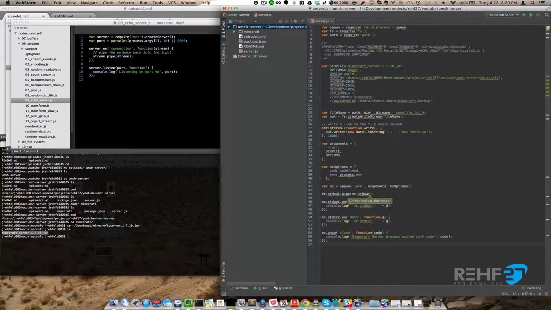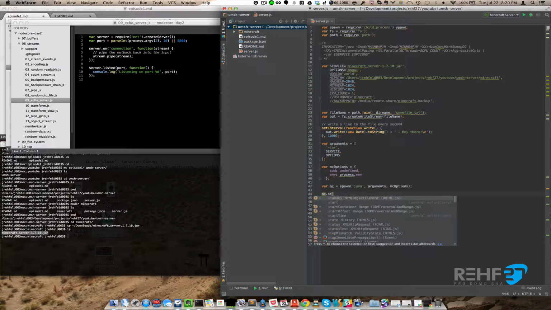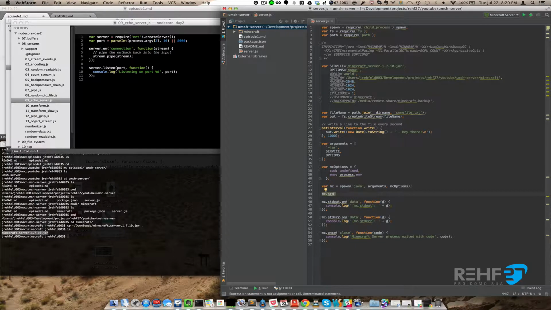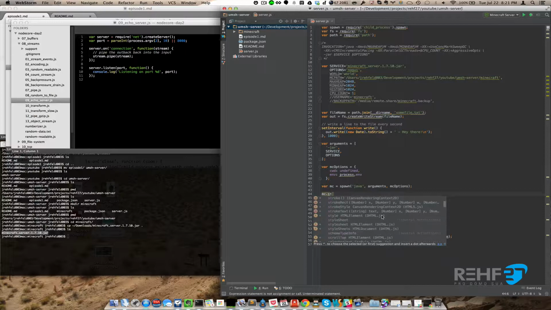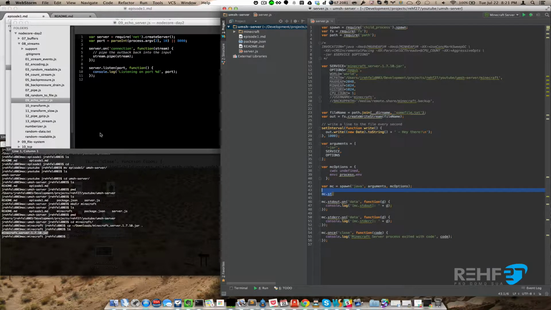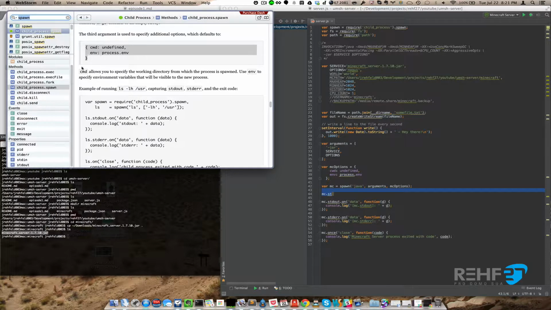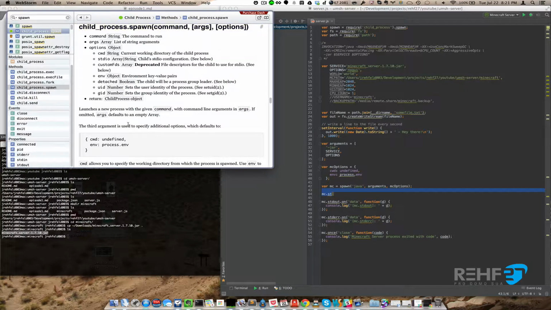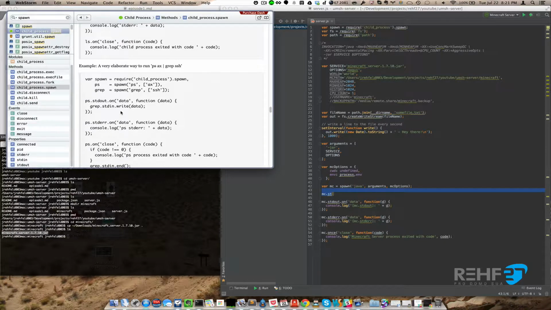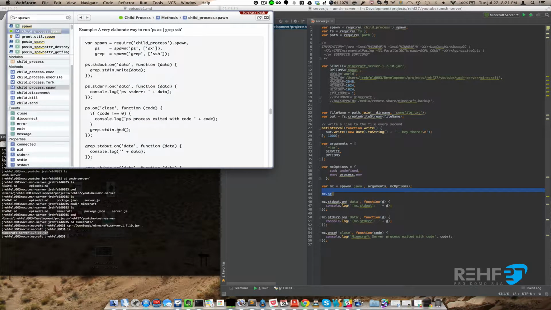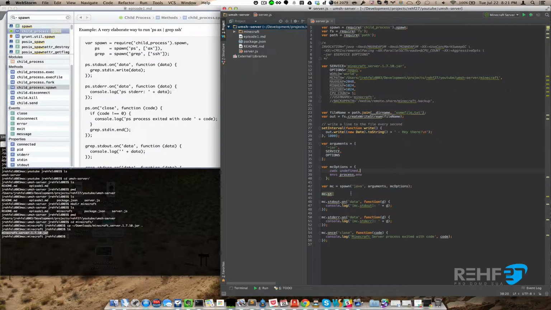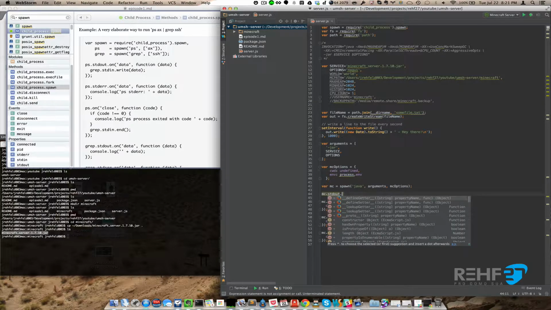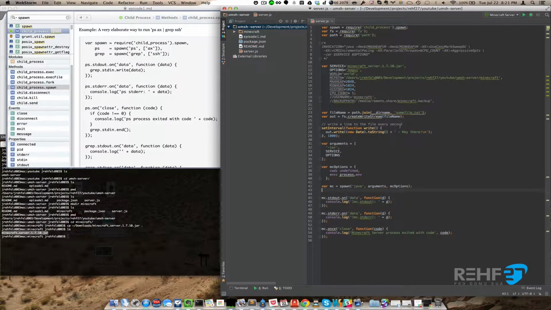All right, so we have this set up. Like I said, I don't know if this is going to work. It doesn't recognize that variable, neither this one. So let me see what it needs to be. mc.standard. And best thing to do is go look at the docs. All right, so child process again, sending, okay, example, let's do child process spawn. So I spawn it, I'm going to get back a child process. It's just grep standard in, std out. I don't know, says it doesn't exist, but all right, let's get it working this way, and then I'll futz with that.